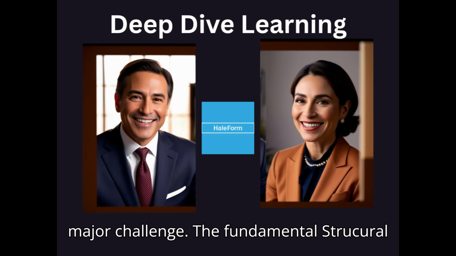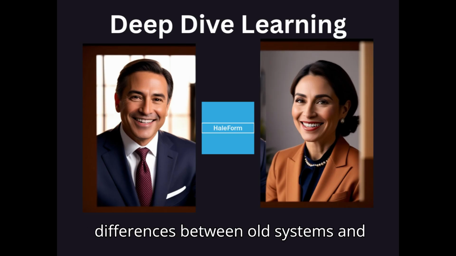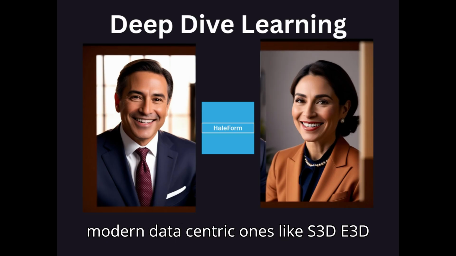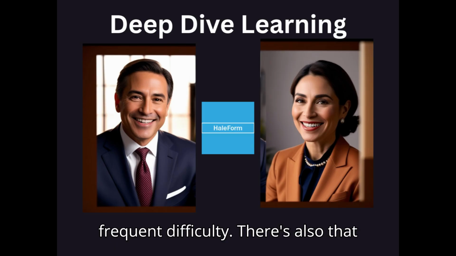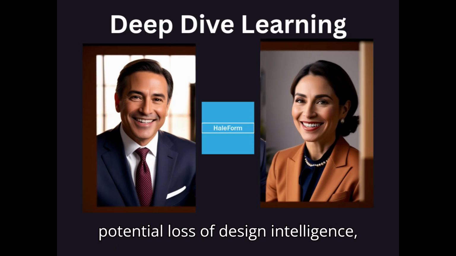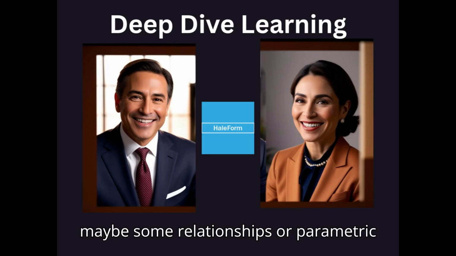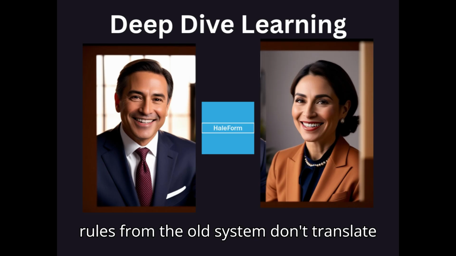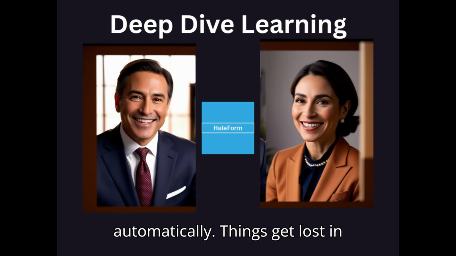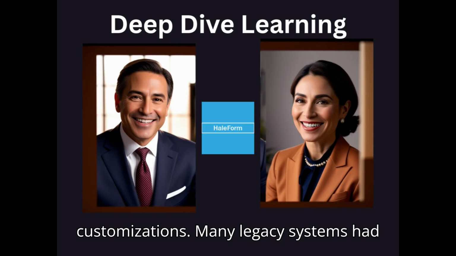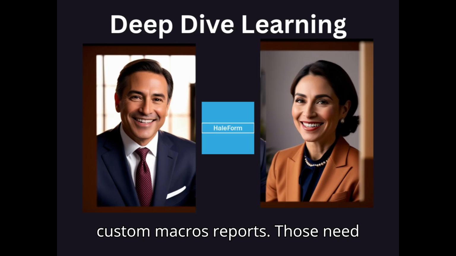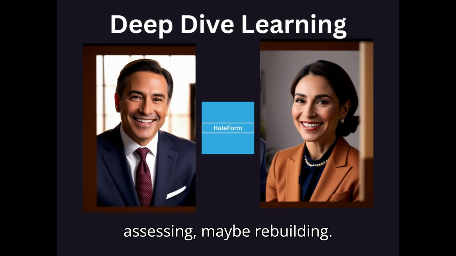It does. Another major challenge. The fundamental structural differences between old systems and modern data-centric ones like S3D, E3D makes that mapping complex. Those catalog and spec mismatches we talked about, very frequent difficulty. Right. There's also the potential loss of design intelligence. Maybe some relationships or parametric rules from the old system don't translate automatically. Things get lost in translation. Sometimes. And customizations. Many legacy systems had custom macros, reports. Those need assessing, maybe rebuilding.